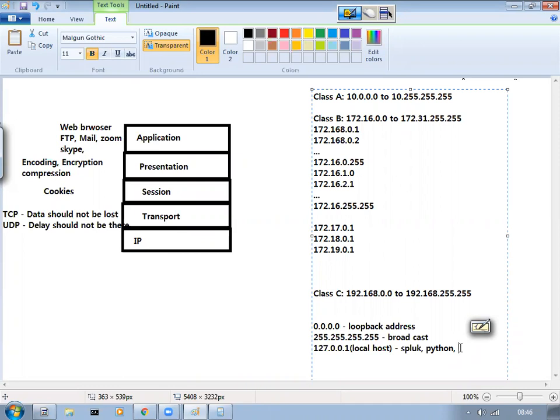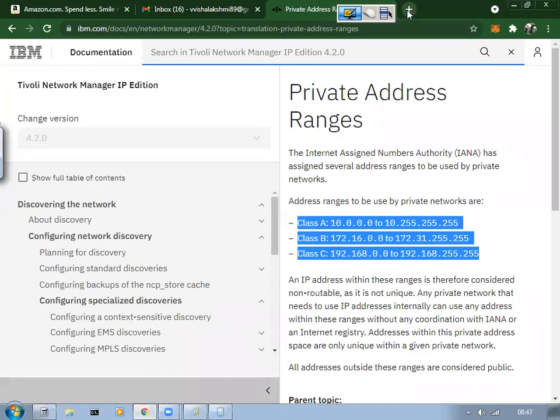Loopback is like, sometimes your system only wants to tell something to your system, whether I am active or not, to check itself, whether my network interfaces are up or not. To ping itself internally, not to some other machine. To do that, it will use 0.0.0.0. Whether you have internet or you are connected to the LAN or anything, irrespective, I just want to check myself. Network wise, I am okay or not. And this 127, I will show you with a Splunk instance.